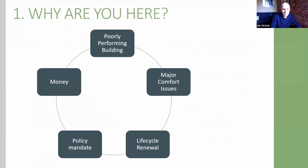So there are obviously multiple reasons as to why you've either defined that you have a problem or even that you showed up at the presentations today, which are almost self-explanatory from the screen. I think in Ontario in particular, we have an interesting building sector in that we've got a ton of buildings of a certain age. Lots of them have equipment that needs replacing. Building envelopes really weren't constructed to deal with the climate that we have, and definitely not for the climates that are coming. And that's also a technical issue. So there can be obvious, we have a problem and we need to fix it, or something keeps breaking down and we need to replace it.